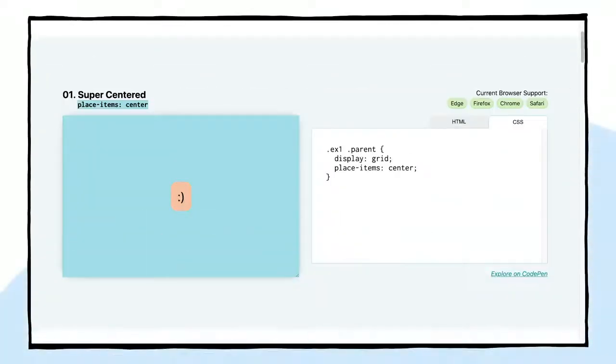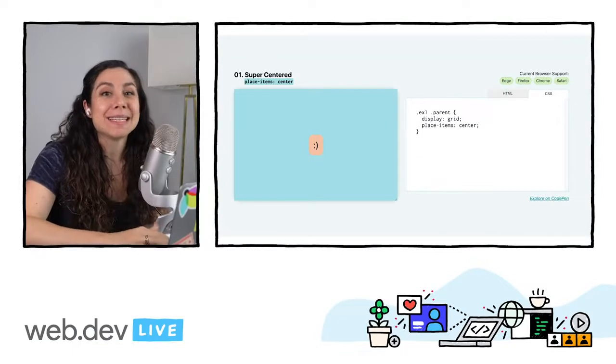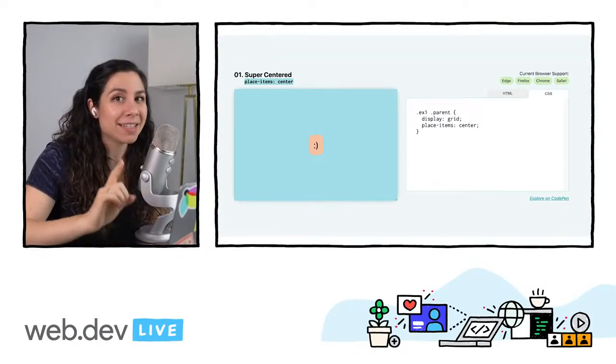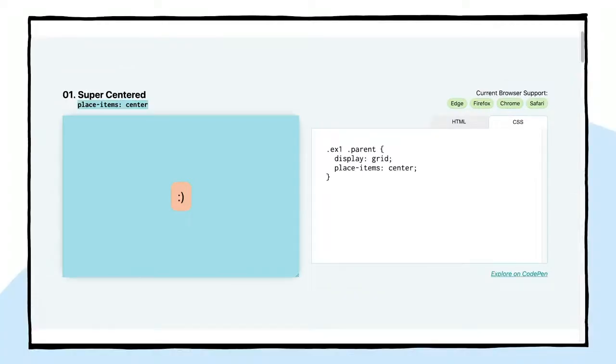For our first single line layout, let's solve the biggest mystery in all of the CSS land, centering things. I want you to know that it's easier than you think with place item center. I call this the definitely centered layout. What we need to do is first specify the layout method, which is display grid here, and then we are going to write place item center. This is that one magical line of code, and I have these highlighted under the titles here.